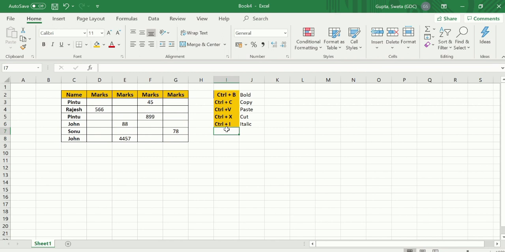Then the next is Control U. Control U is for underline. I am not demonstrating this because these are not that important shortcuts. I would only highlight the very important shortcuts.